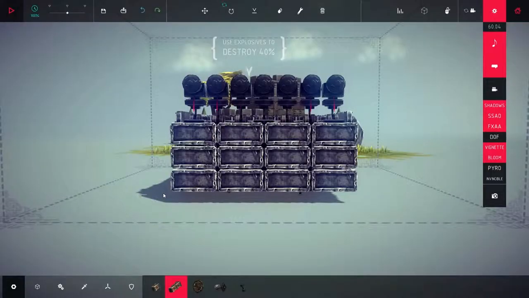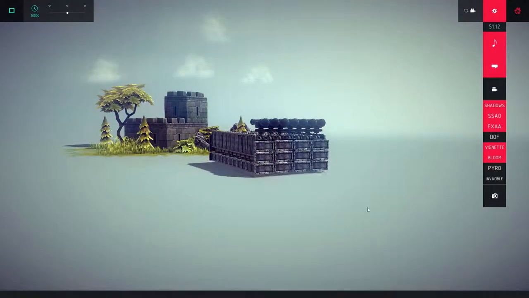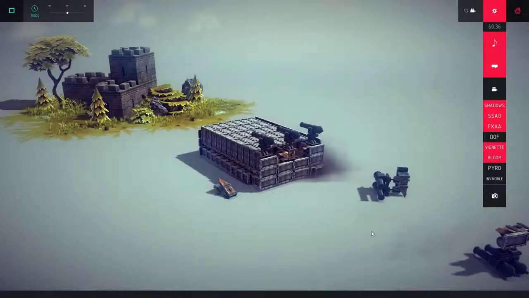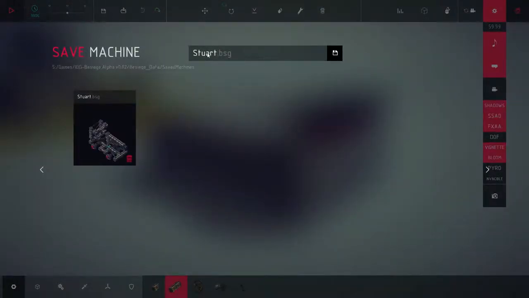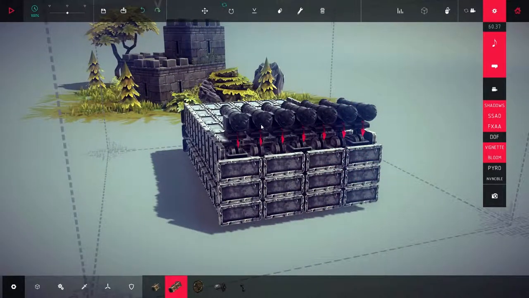Next zone. Use explosives to destroy it. Cannons are pretty explosive. Let's try those. Oh, that did not leave a scratch. Okay, well then let's save tank. Gerald. That's not even how you spell it, but that's Gerald nonetheless.